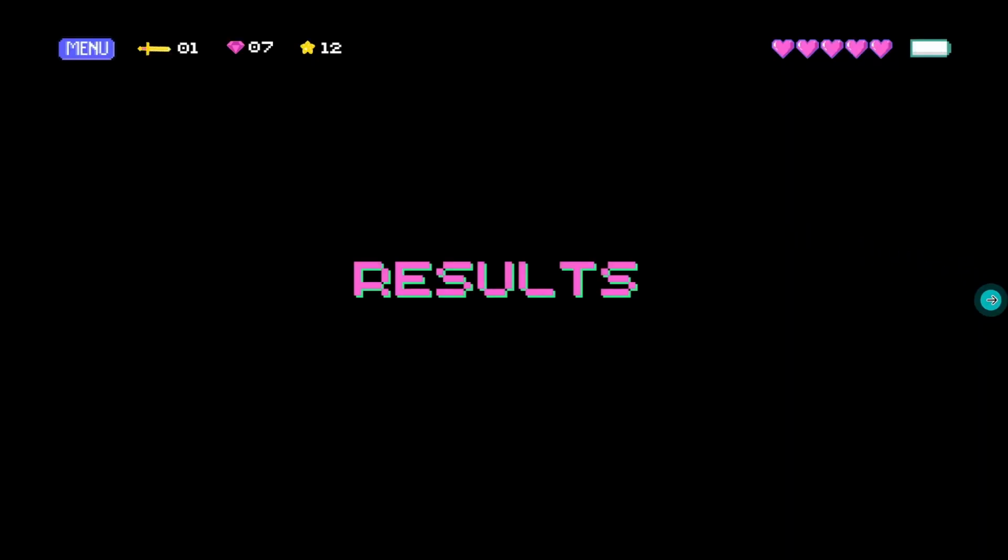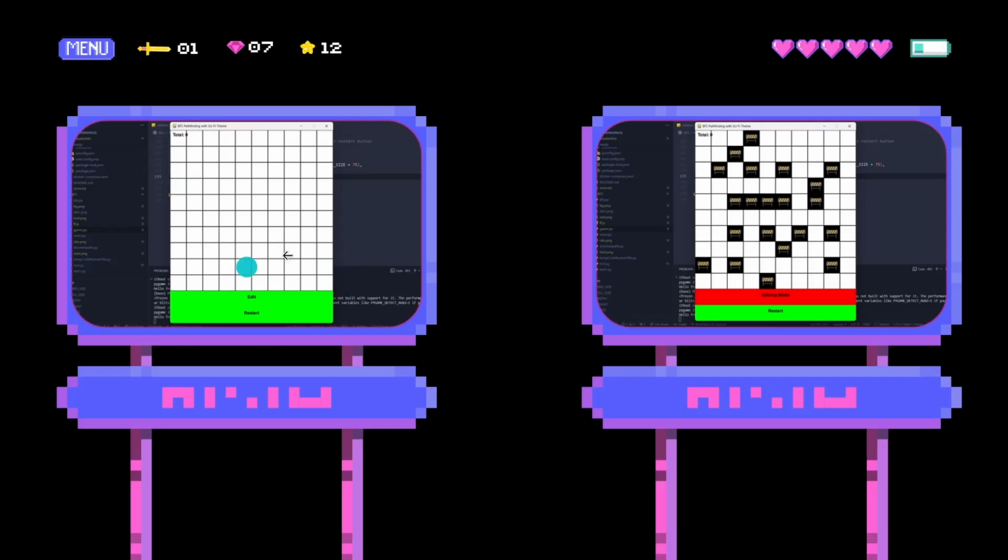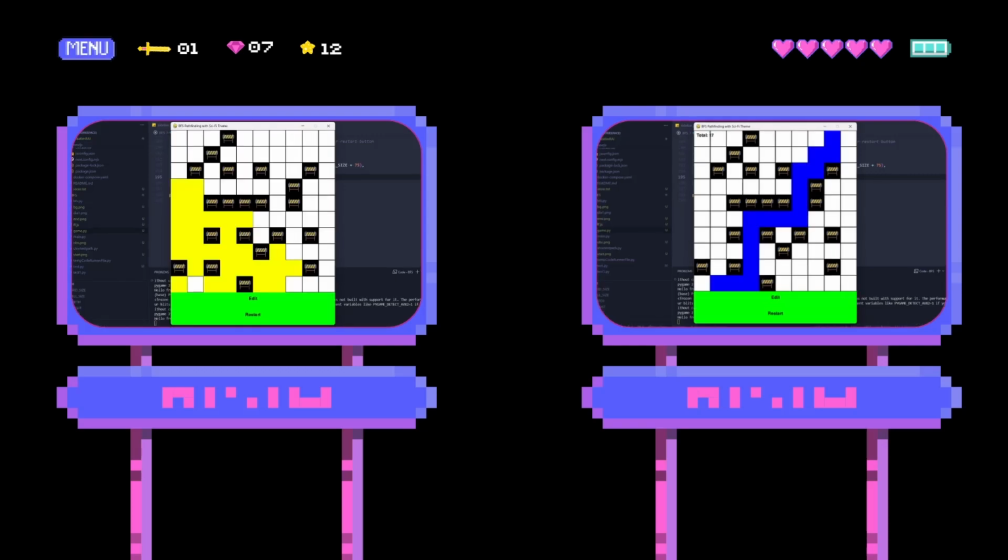Okay, so this is for the result part. For the first image, it's just what we see when we open the game. The second is the editing mode. We can add or remove obstacles whatever we want in the available cells. The next thing is the yellow, which is the visualization of our BFS algorithm, while it's searching every node and the neighbors of each parent node. And the last image shows the shortest path with the blue color.